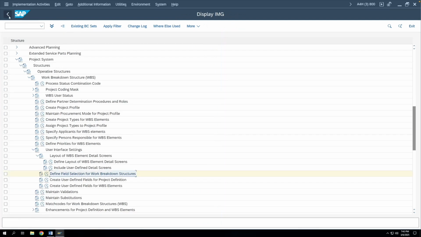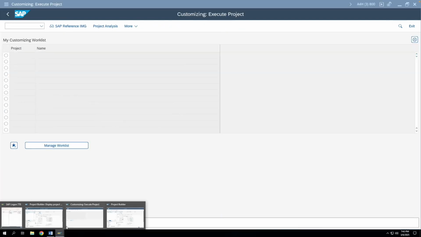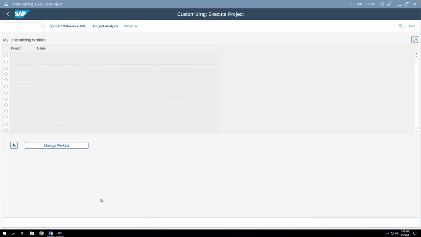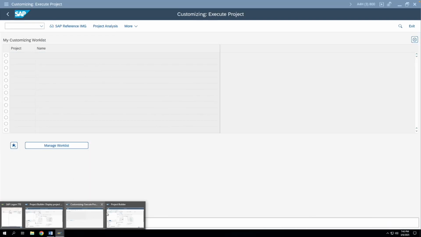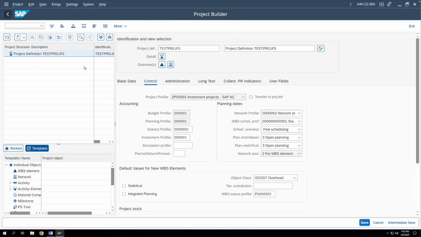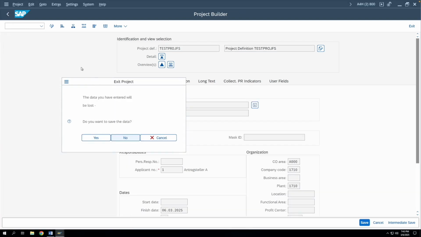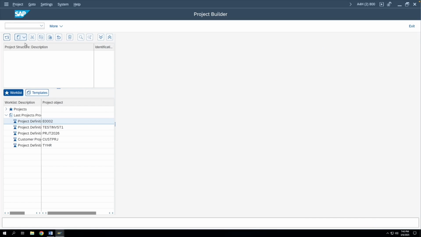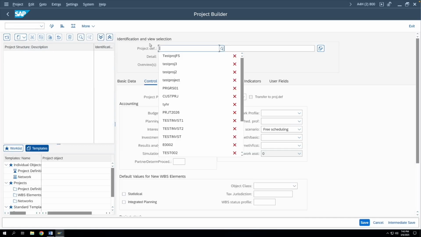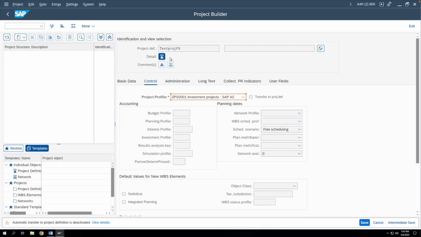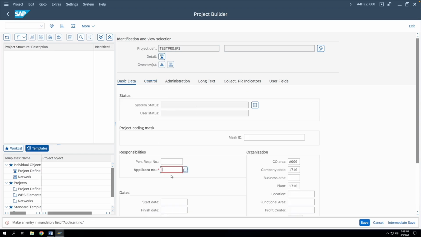So what we'll do is we'll again create a project. So let's create a project. Now based on this particular project profile, I'll have to enter the applicant number as you have seen.